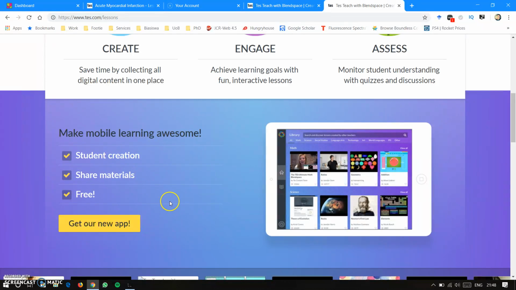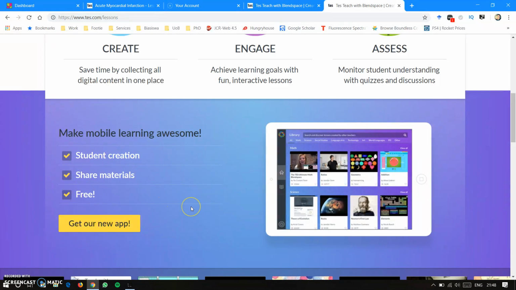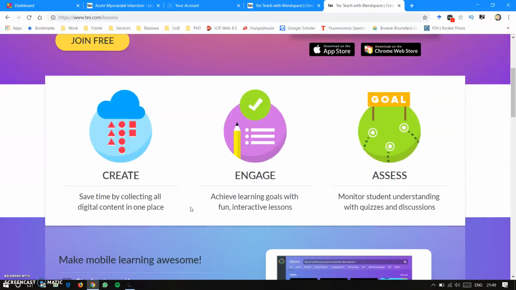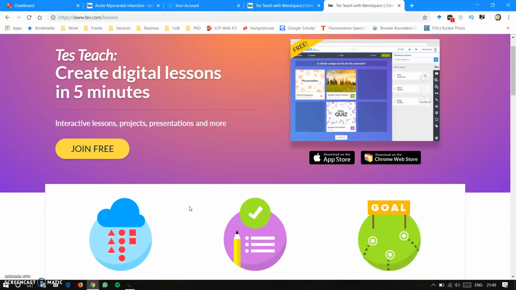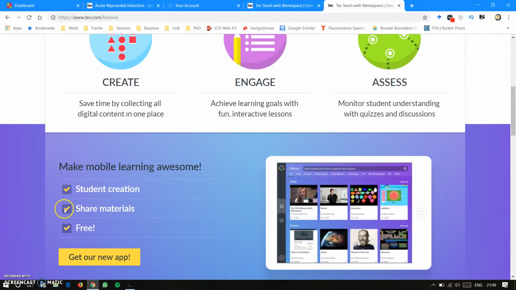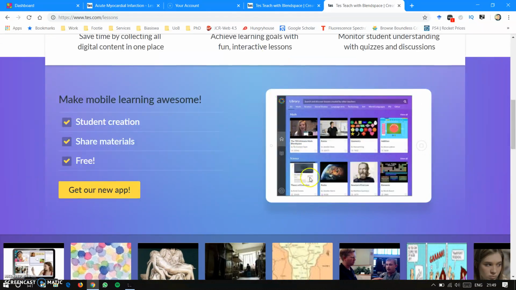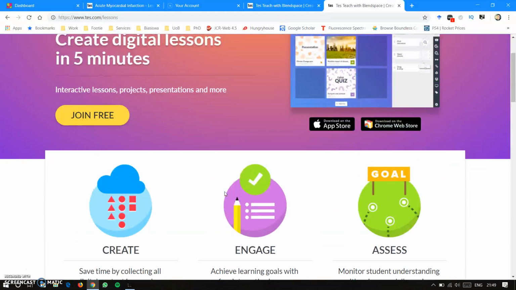The most important benefit of this Blendspace is that it is totally free. It's very useful in which it uses a drag and drop interface as shown here, and this tool incorporates all the important elements of active learning.